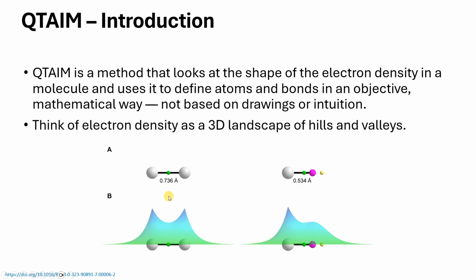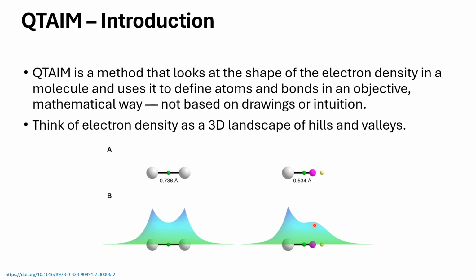If you think of electron density as a 3D landscape of hills and valleys, what we're going to do is, let me convert it to a laser pointer. Yeah, that's better. So consider this is a molecule. These are two atoms bonded together, and this is a molecule. So these are hills, and then these are valleys in between the hills. So these are two hills and then two valleys. And similarly, there is a hill, there is a valley, and a little hill, and then a flat surface.